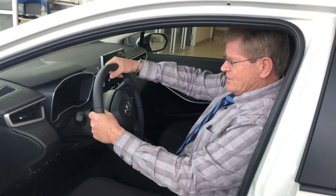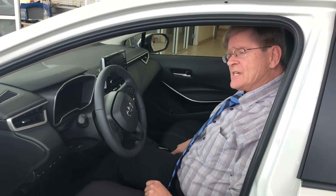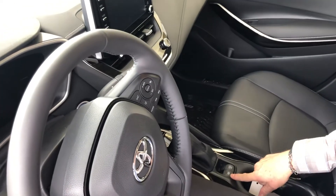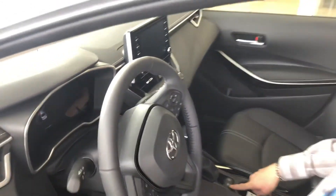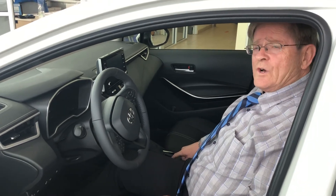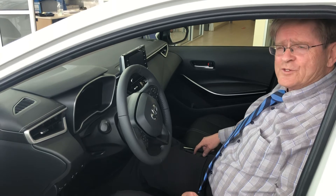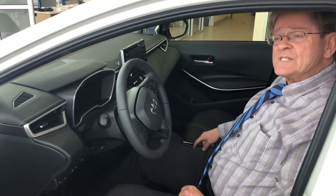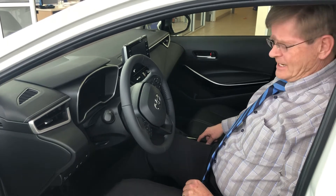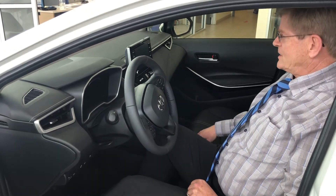The steering wheel is leather-wrapped. Part of the intelligence is an electronic emergency brake, which eliminates the emergency cable so you'll never hear a seized brake cable. The emergency brake is always on when it's in park, and it now gives you a hold feature that lets your foot rest in stop-and-go traffic — enabling you to take your foot off the brake while still in drive.